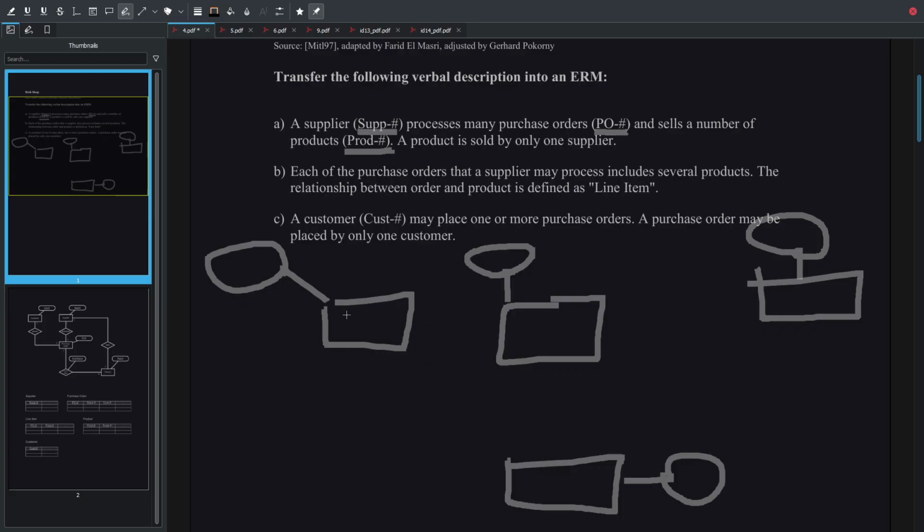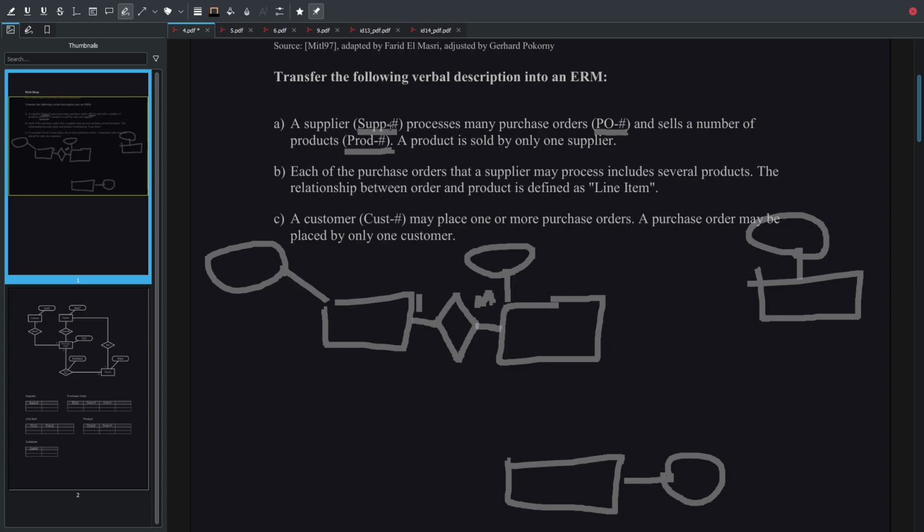So let's say this is the supplier and this is the purchase order. So we're going to have a relation, which is processing, right? And we're going to have this as one and this is many, okay? This looks terrible, but as long as I'm saying what it is, it's fine.